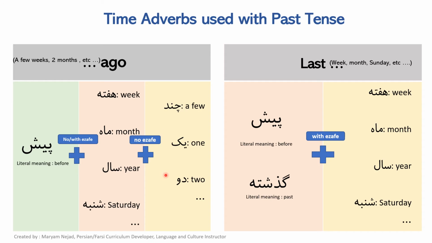So the first one, we do not need to connect with اضافه. So we do not say چنده هفته پیش. We say چند, no اضافه. And then for the second part, اضافه is optional. You can either connect it with اضافه or not, no اضافه. Let's see a few more. So you want to say 1 month ago, یک ماه پیش, or یک ماه پیش. You want to say 2 years ago, 2 سال پیش, or 2 ساله پیش.